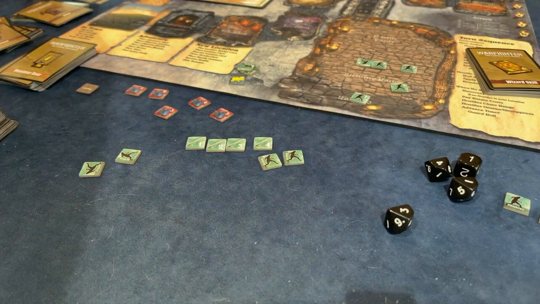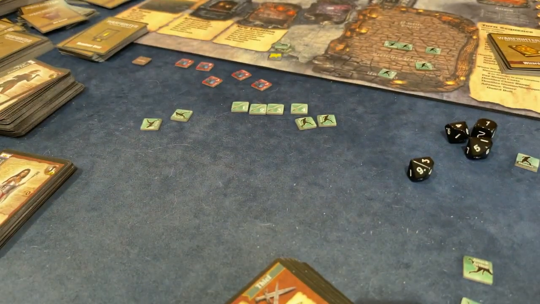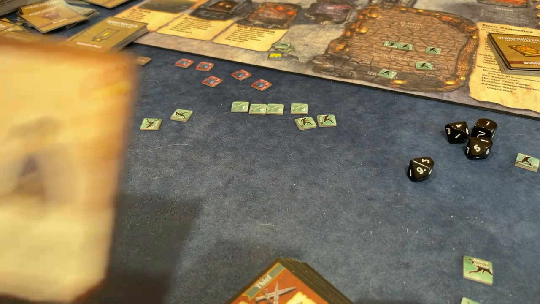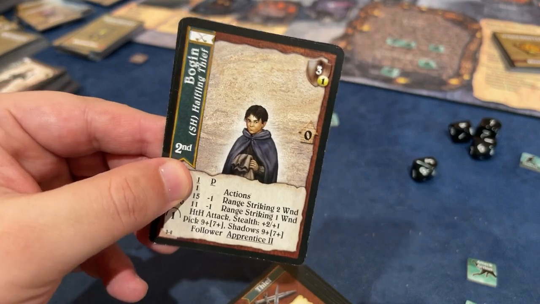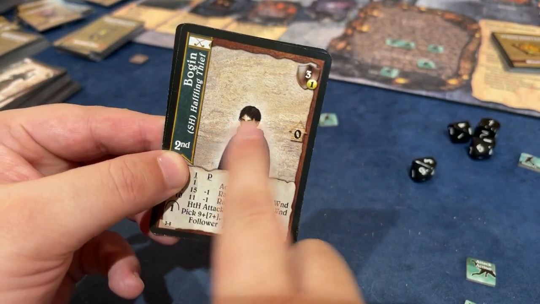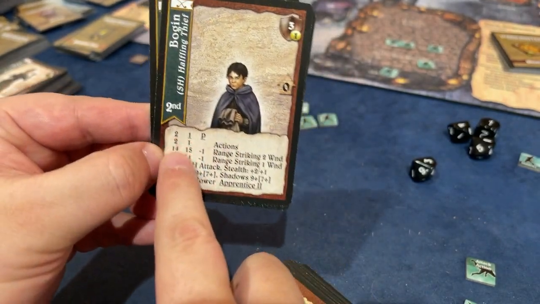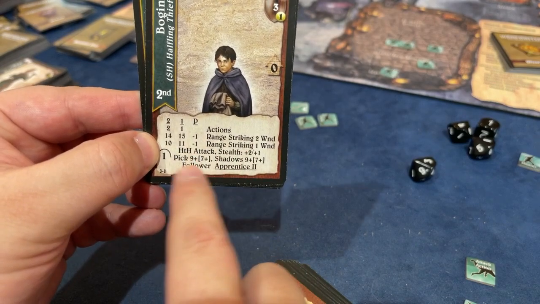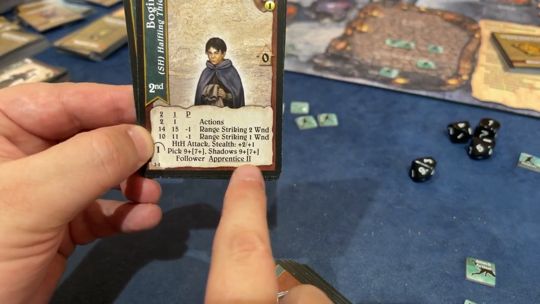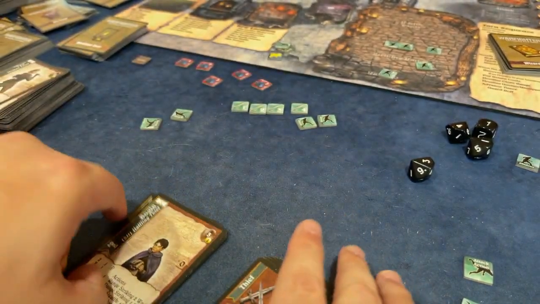So we're going to form a party. And I'm going to show you what I did in my last campaign. I had this guy here, Bogan, the Halfling Thief. He is an SH type character, meaning that he's a character in a box. So everything he does, all of his attacks, all of his equipment are listed right here. And he came with this Apprentice 2 skill, which is the thing that I really took advantage of.